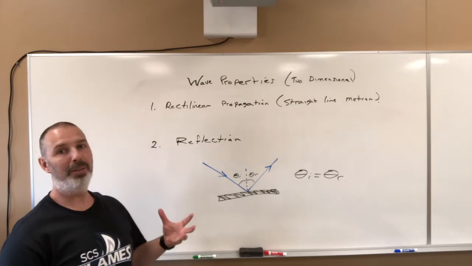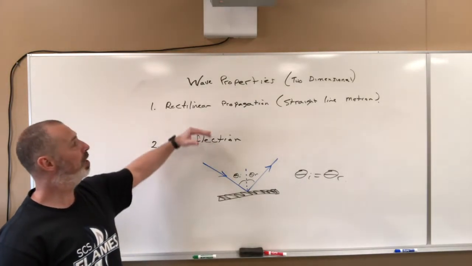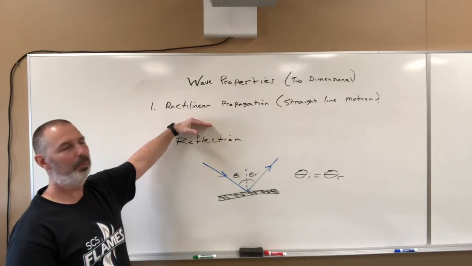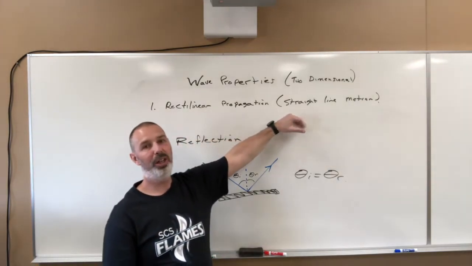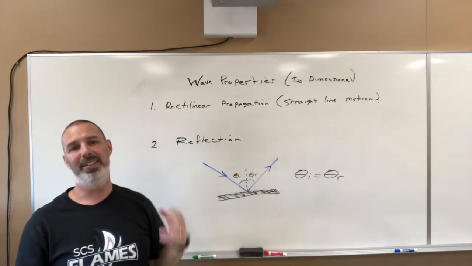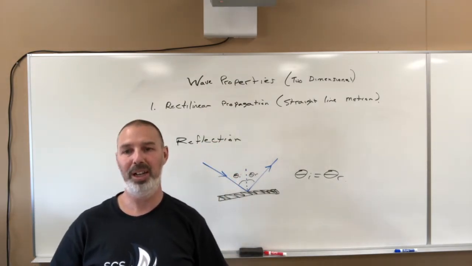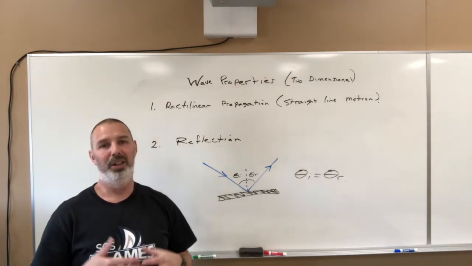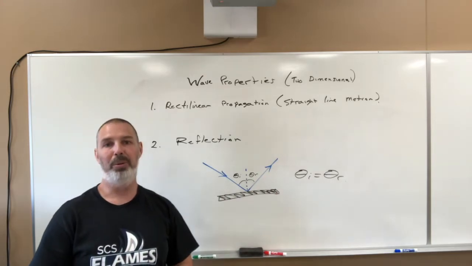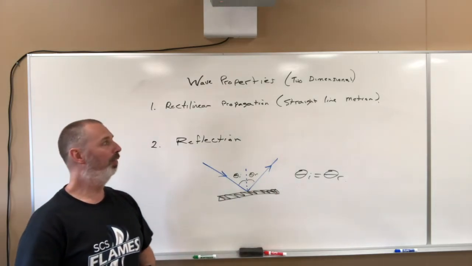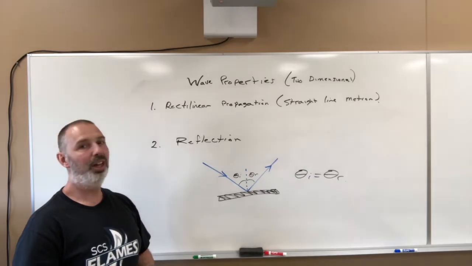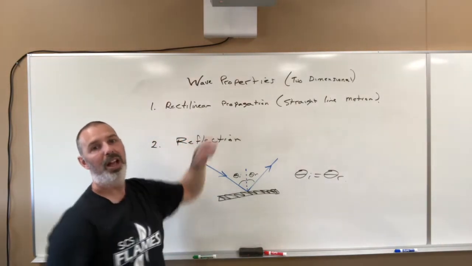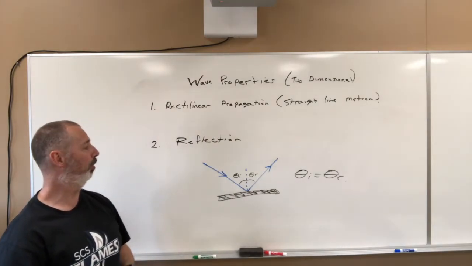So the 4 properties that we want to talk about today are, first of all, something called rectilinear propagation. And that's just a really big fancy word for straight line motion, and basically the property is that waves travel in straight lines. So unless there's a barrier, or unless there's something that it reflects or some of the other properties off of, then waves will always travel in a straight line. And so linear is in here for straight, propagation is a movement, and so we have straight line movement.